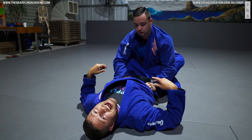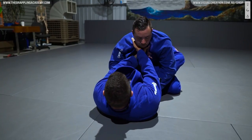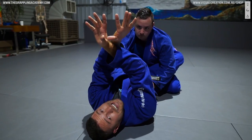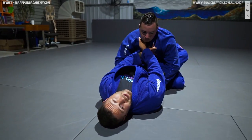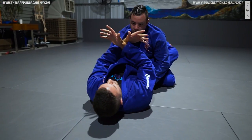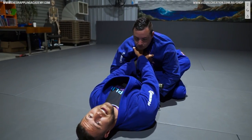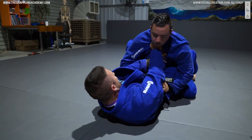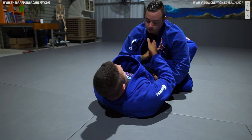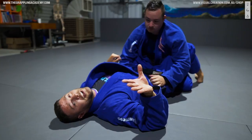Sometimes your grips are going to be crap. As a beginner you'll get these kinds of crap grips — this will never work, but there's a secret. You want tight, deep grips; loose grips won't choke anyone unless you know a little hack. The hack is: right punch, left pull. We start here — right punch, left pull. This grip will not choke anyone unless you do right punch, left pull. That is a hack choke right there — you'll catch all your training partners. Crappy cross choke: punch, pull. It's not a true cross choke, it's a hack, but it's a really good choke.